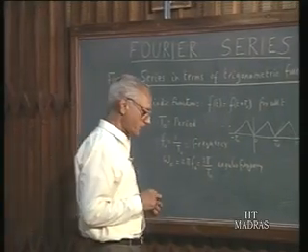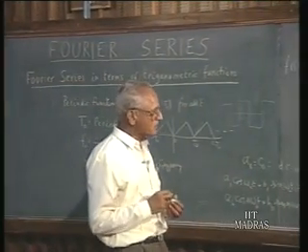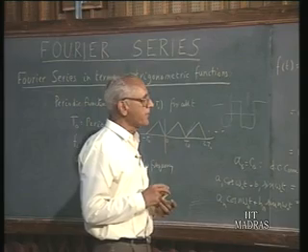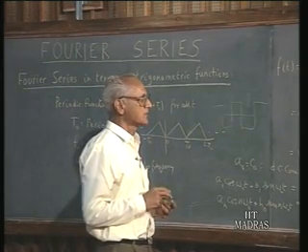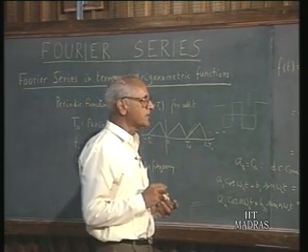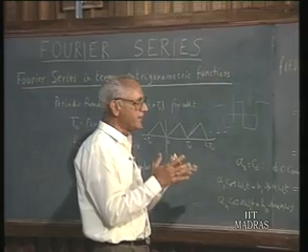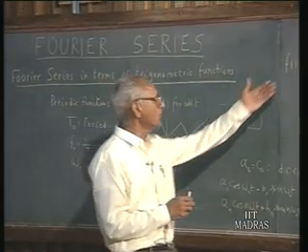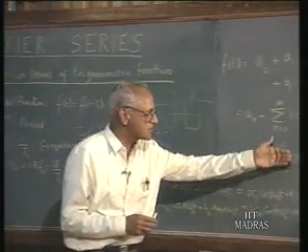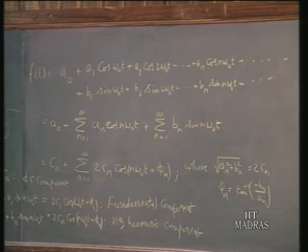As far as the question of there being an infinite number of terms, we can say that essentially the idea of Fourier series is that if the input function excitation can be expressed as a number of sinusoids, we can find the response to each one of the sinusoids and superpose all the responses to get the total response.